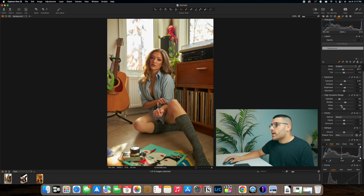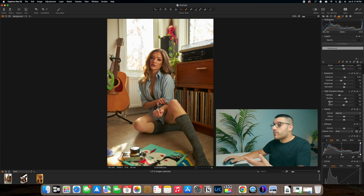Whites, I usually like dragging the whites down, but in this case, we're gonna bring them up a little bit, and then our blacks, we're just going to drop this down a little bit to create some kind of contrast.